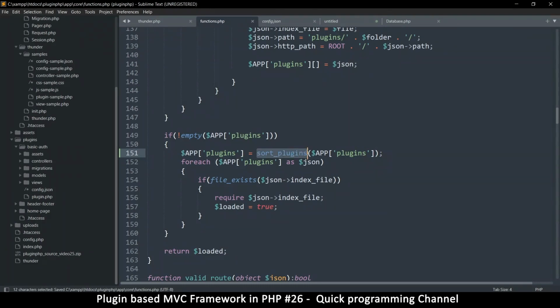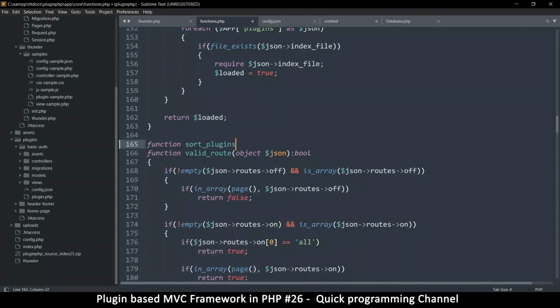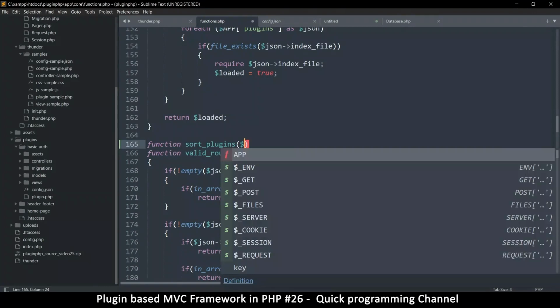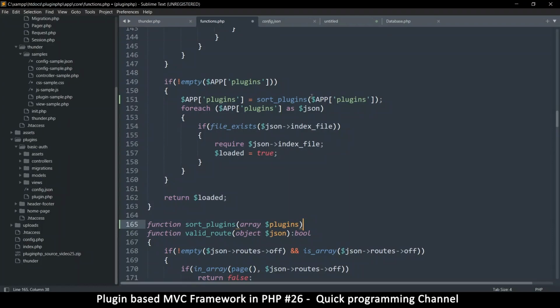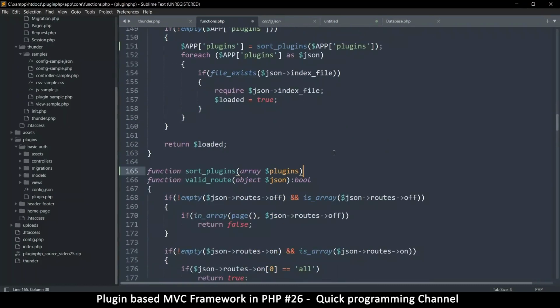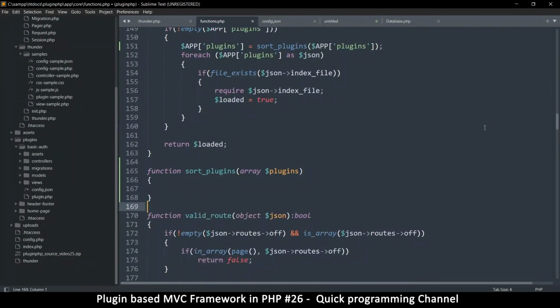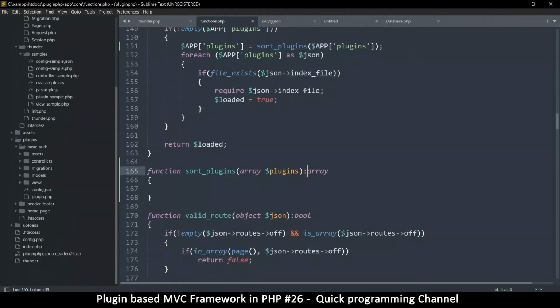So let's grab that, come down here, let's create a function of sort plugins, and then here we'll say plugins. So here we're expecting an array of sorts. Wait a minute, plugins, yeah, that's an array of objects. Yes, it is. All right, so this will return another array here, like that, and array plugins.